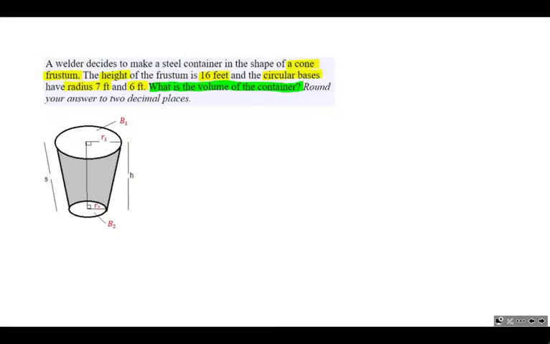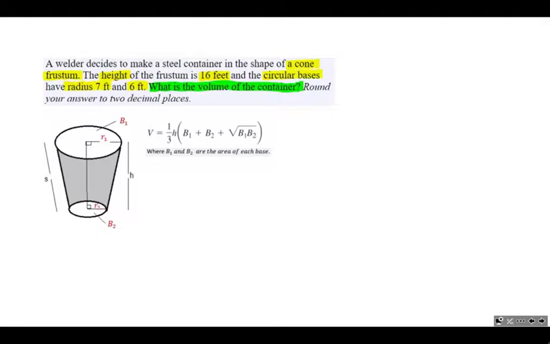In a problem like this, we're going to have access to the formula. The volume of a frustum is 1/3 of the height times B1 plus B2 plus the square root of B1 times B2, where B1 and B2 are the areas of each base. Something that I like to do in solving problems like this is to put all of our important information that we'll need to solve this in one place. I usually do it somewhere toward the left of the screen.